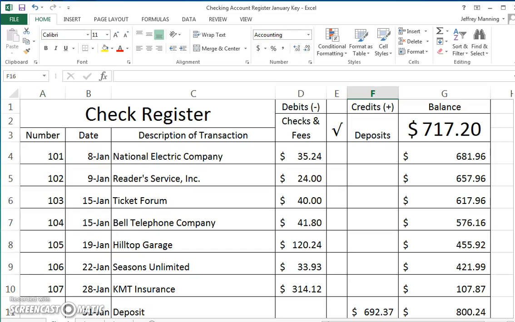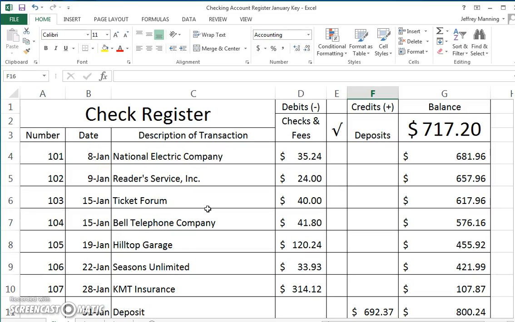This is something you do, like I said, at the end of the month. The main reason you do it is because you want to make sure that the numbers that you have in your check register, remember the check register, here's an example of it right here, match up with the numbers that the bank has. And if they don't, then this is a really good way to find the mistake. It's either on your end or their end, and sometimes banks make mistakes. It's a good way to find the mistake and then make sure that you go into the next month with the accurate account balance. So it's actually kind of an important thing to do.